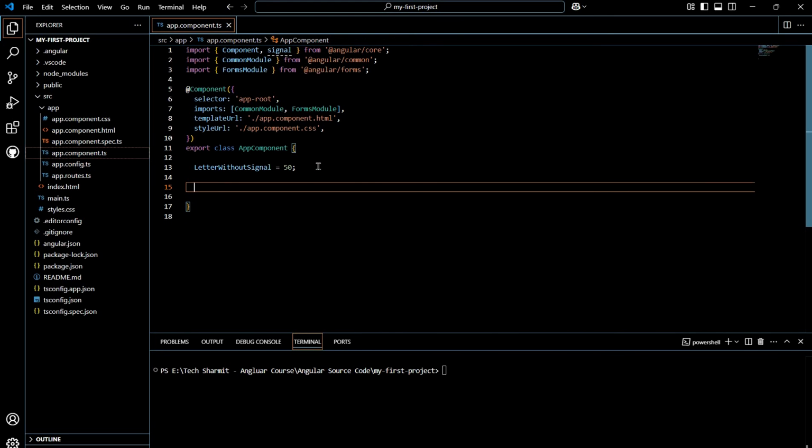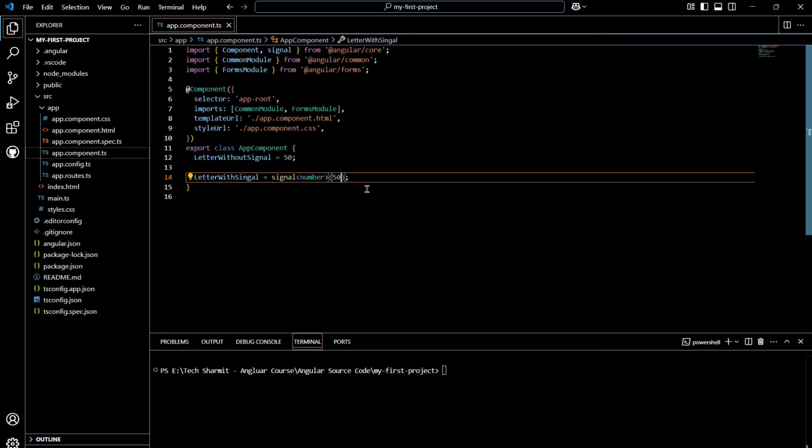Now similarly we will define one with signal. So here I will write letter with signal. Here we will put signal, and also the type would be number and the value would be 50. Okay, so we have two things. One is letter without signal, which is not using the signal, and one is letter with signal, which is using the signal. Okay, we had put it in a wrong way, here it should be fine.